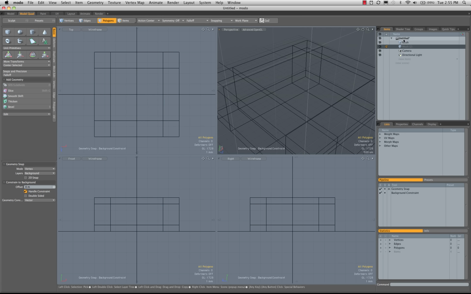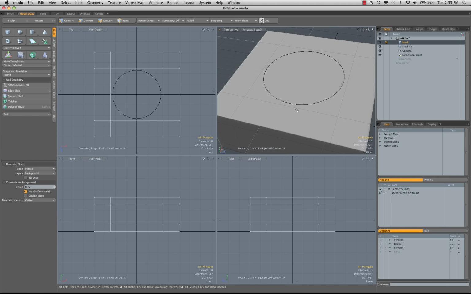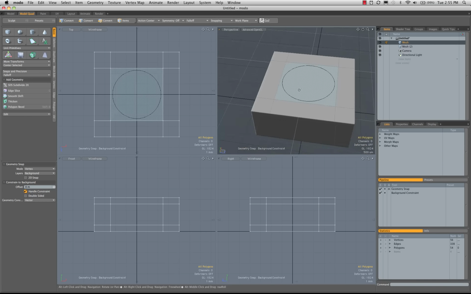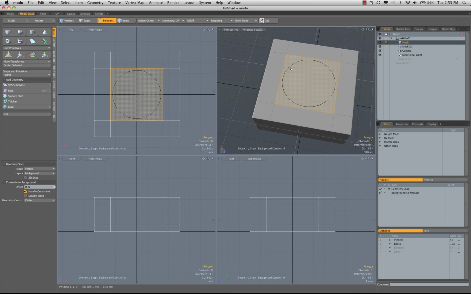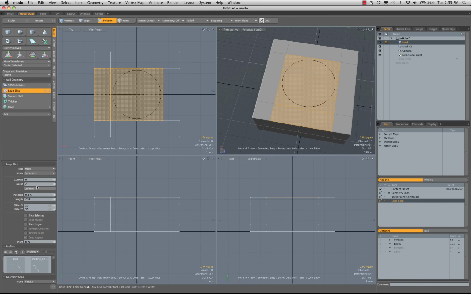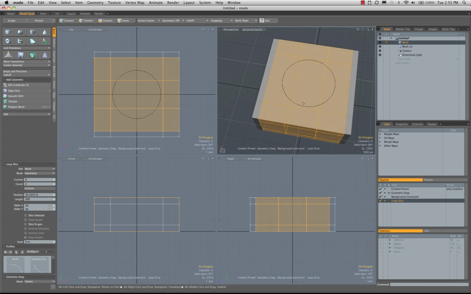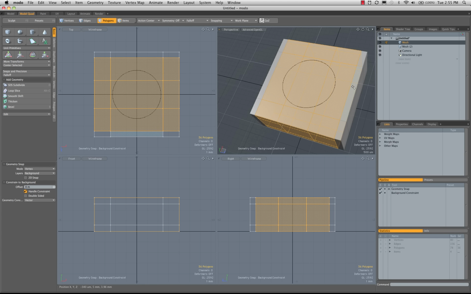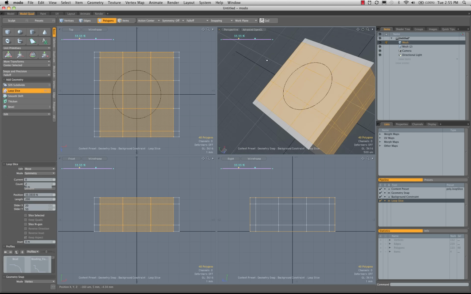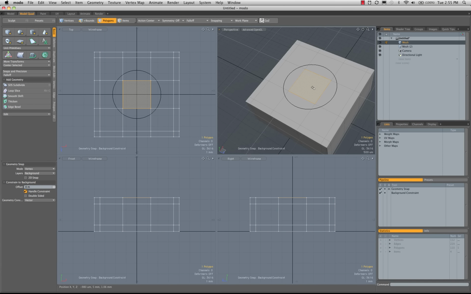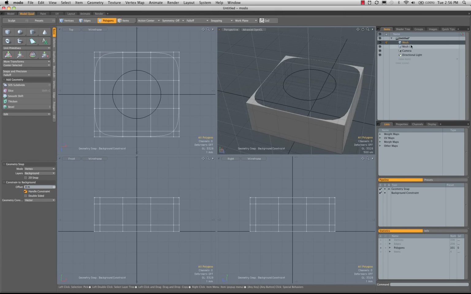So let's go ahead and take that and, oops, actually we don't want to cut that out yet. We want to prepare the hole for it first. I could just take it and do a four-sided one and insert it into here, but we're going to end up with some real heavy faceting around the edges, and it's going to take a lot more for the subdivision surfaces to make it look good. So what I'm going to do is run loop slices through here. I'm going to keep my count at 2, but I'm just going to click the uniform button, and that's going to draw through 2 edges on each one. Now I can click this top one, shift up arrow, and cut. Now we have a perfect hole to go into.